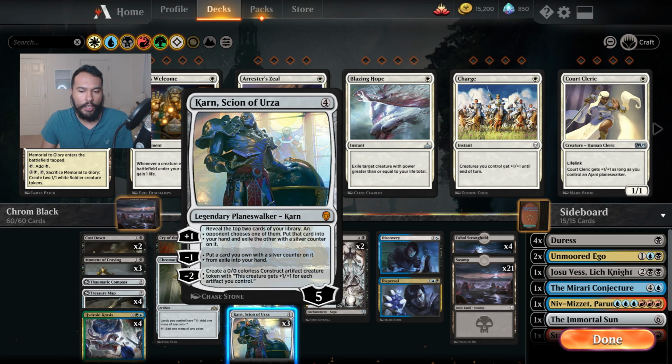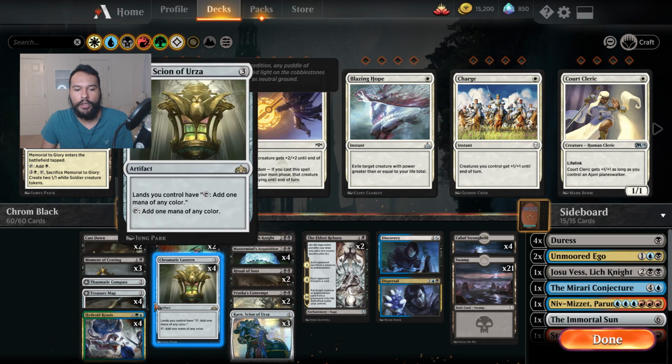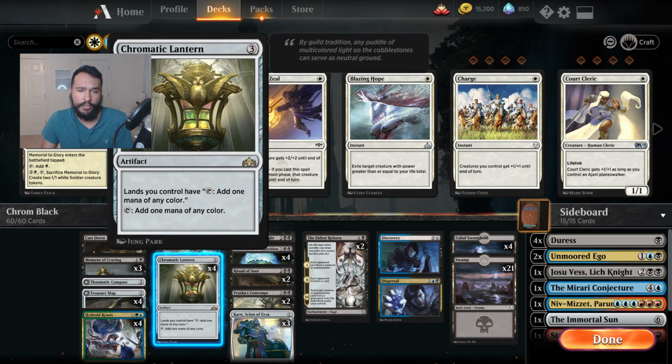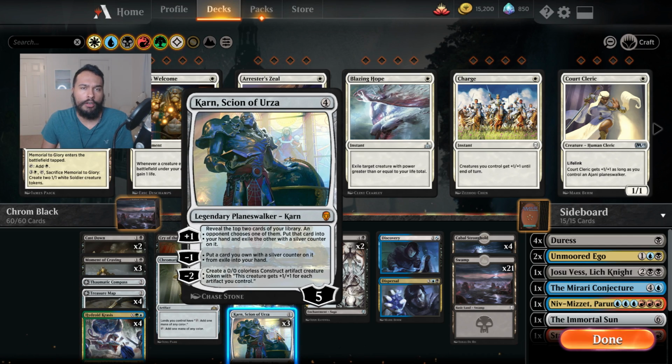3 Karns. Karns are good in this style of deck because, 1, we already have a decent amount of artifacts. You know, we have the treasures and the lanterns and potentially a compass. So our Karn structure is going to be decent. But also, it just allows us to keep digging further and further into our deck. We're running 25 lands, and a large majority of those are just swamps, so you have draws where you draw too many swamps, and Karn helps mitigate that somewhat.